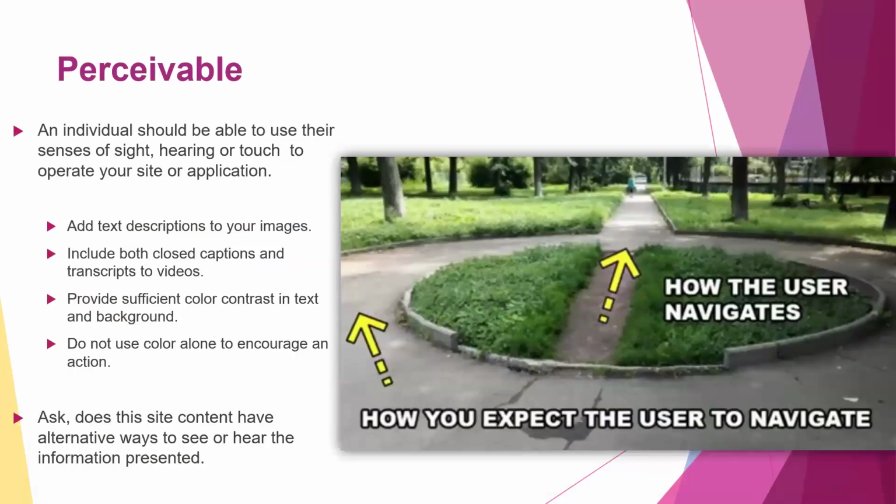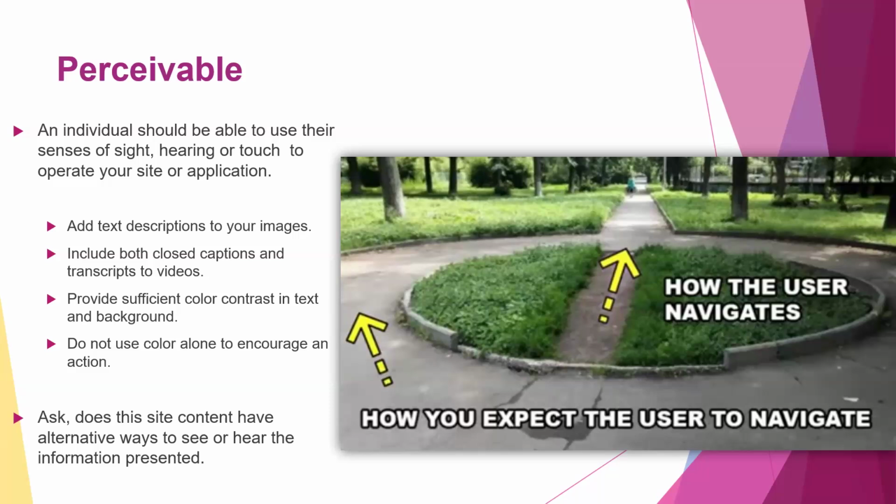So let's talk specifically more about perceivable. A person can use any of their senses to access your content. A website needs to be designed, like I said, for more than one sense. So if a person has a vision impairment and uses a screen reader to read content out loud to them, is alternative text available to, say, describe a picture? We assume that whoever is accessing our website is going to receive the information. But if it's a visual interpretation of something without that text alternative that can be read out loud, that piece is not accessible.